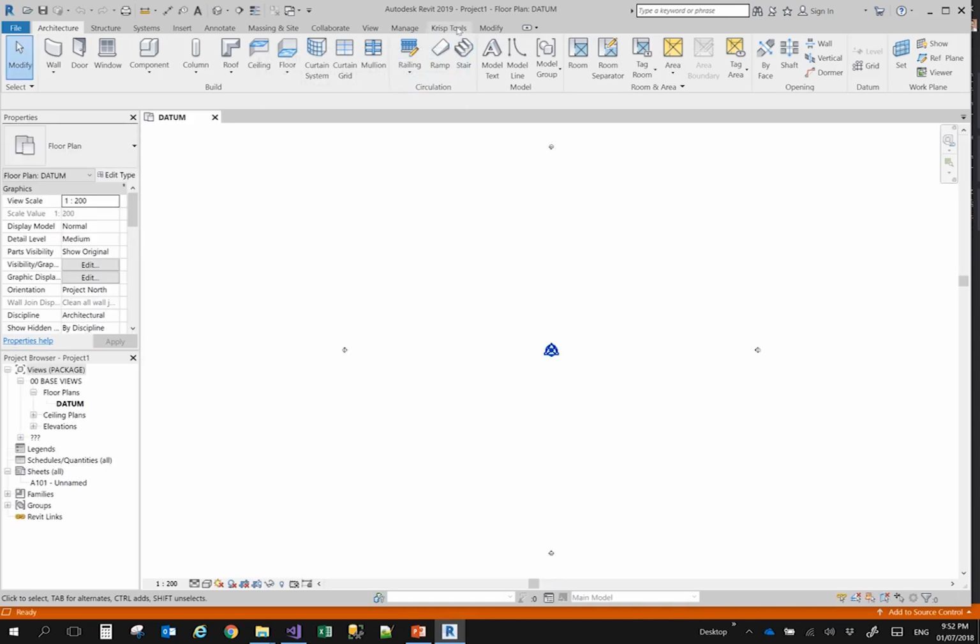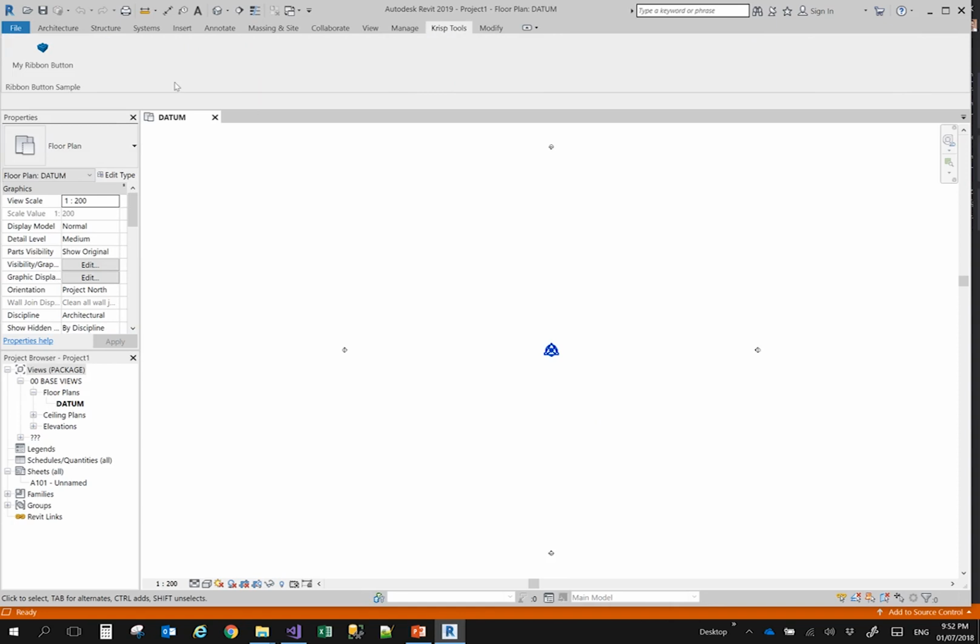And we can see our new tab that we created, Crisp Tools, and our new panel, ribbon button sample, and our new tool, ribbon button. When we hover over it, we get the tooltip, and if we hover over it for a few seconds, the long description gets shown. And then when we click the button, it pops up our command, which is just a simple hello Revit. And there you go.